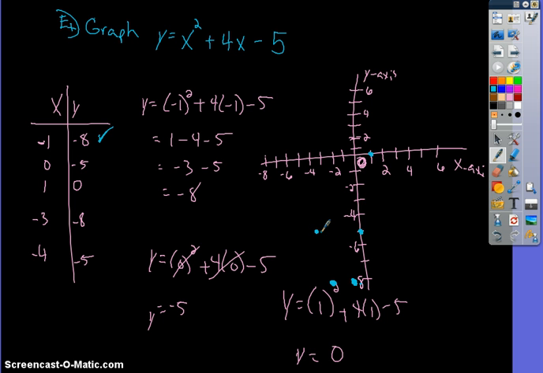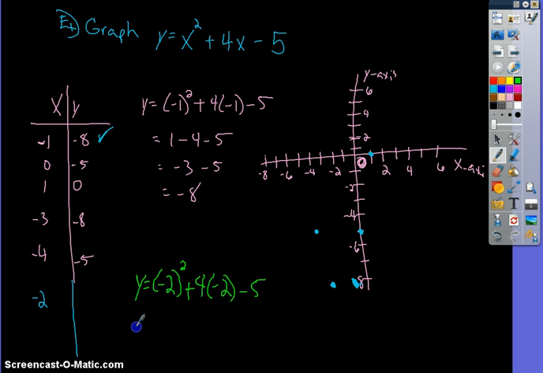So you see a good picture of what this graph looks like. I know it's a parabola, but I don't really know how far it goes down. So I know it goes down somewhere beneath there. So I know I got a good picture of what this graph is doing, but to go ahead and find out, I'll figure out what my output is at -2. So I'll plot one more point to see if I can find my vertex. So I plug in -2. When I plug in -2, I get an output that says y has to be -9, which is great. So I know at -2, my output's -9, which is probably around here.